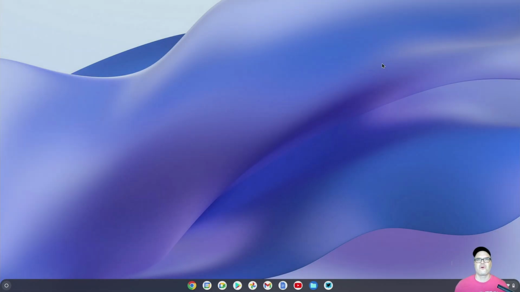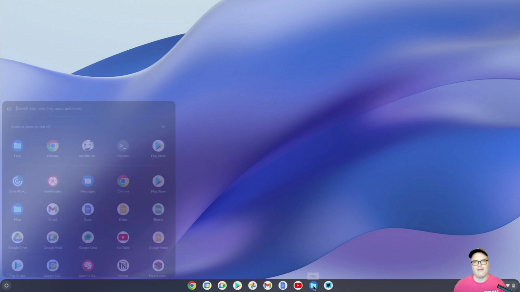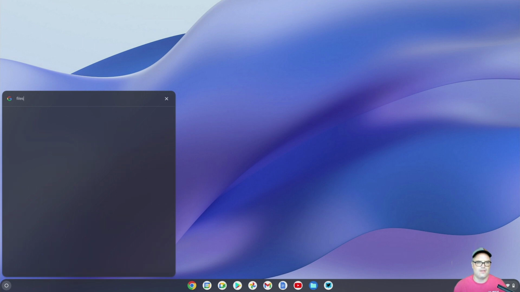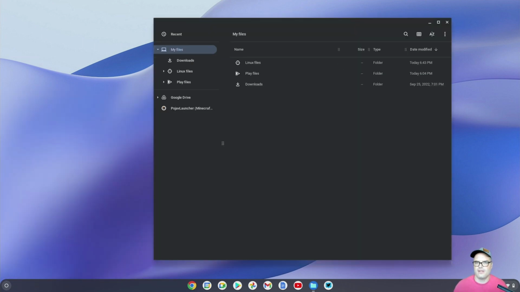All right, here we are on the Chromebook desktop, and we have a network share or a group of network shares that we want to connect to. This could be on a NAS, a share on another computer, whatever, but we want to connect to it and transfer files back and forth from our Chromebook. So the first thing we need to do is launch the Files app. I have a shortcut down in the bottom here, or you can hit the everything or search key and type in Files to launch that right up.